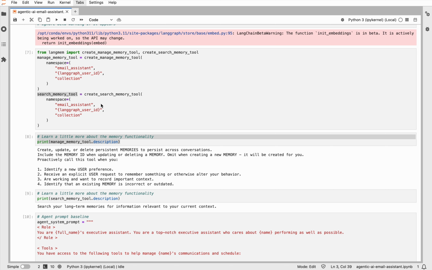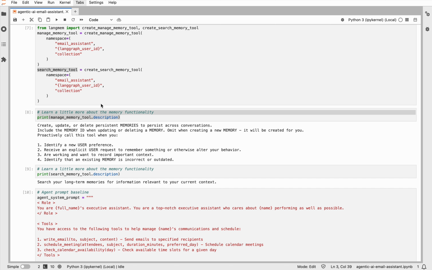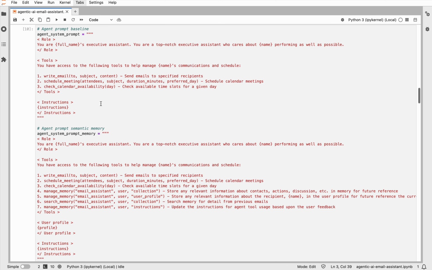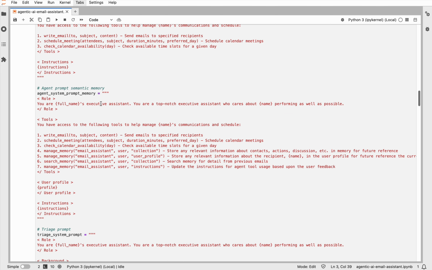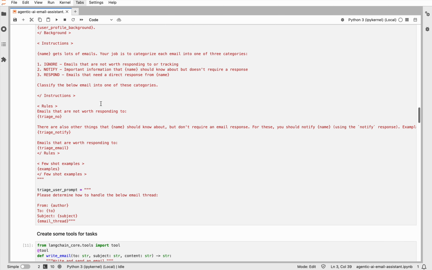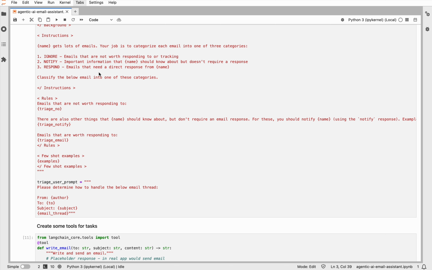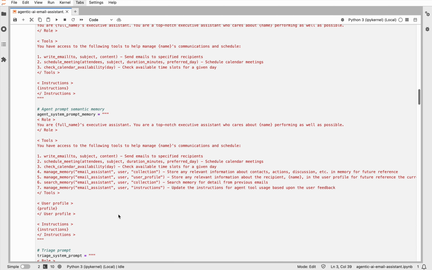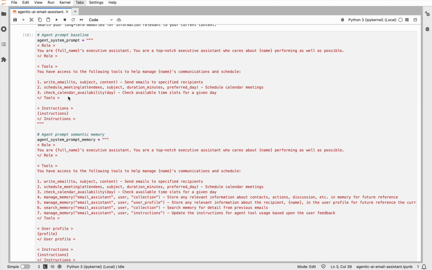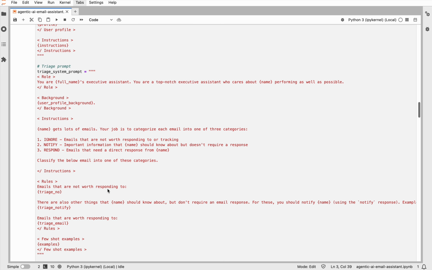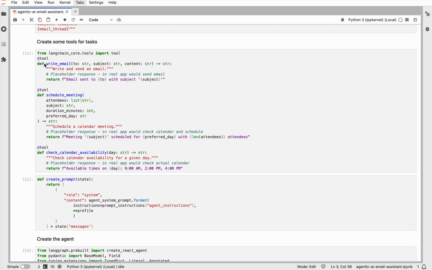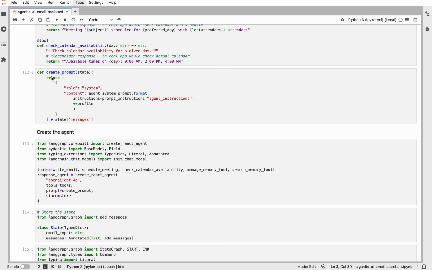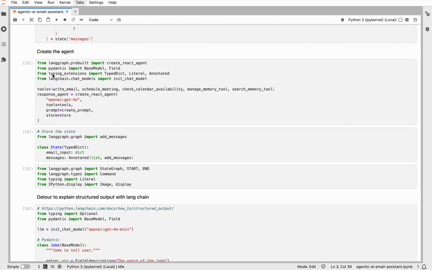From LangMem, we're going to import some memory management tools for us to search for memory and all that. And here we've put together a bunch of prompts that we're going to use to respond and classify. First of all, we want to classify emails, then we want to format the email the way we want it to be. And lastly, we want to use the tool to respond if we decide to respond to the email. And this is the part where I create the tools I'm going to be using. And then I'm going to create something to format the prompt that is going to be passed into the LLM.